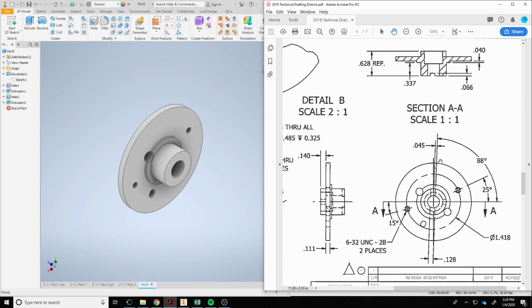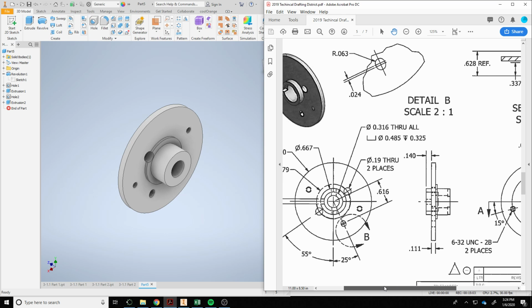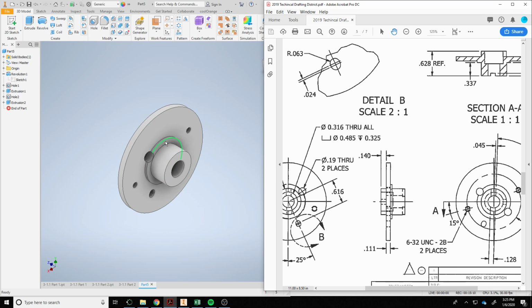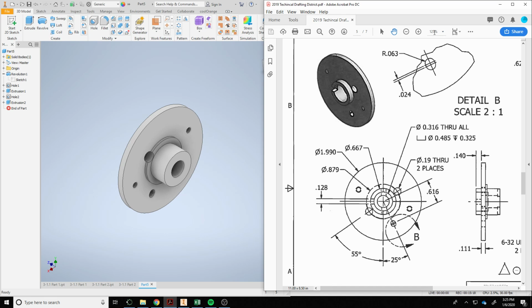Okay, I know that there's this 88 degrees and this, and I have absolutely no idea what this is. There are no extra views to tell us what this is. I'm assuming it's some sort of cutout, some sort of key cutout, but it's really hard to see. The only reason why I added this is because there are more clear views as to what this cutout is. This right here is not very clear, so I'm not going to add that in.